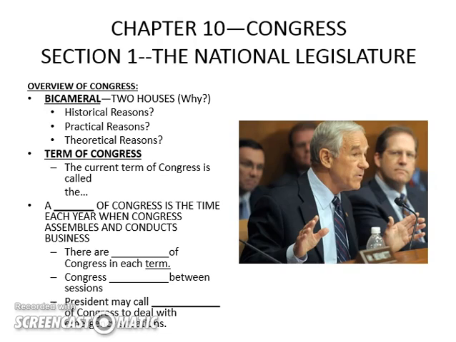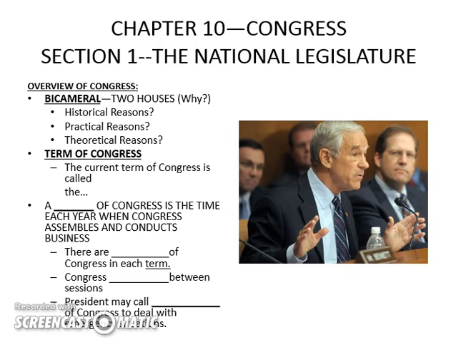And then there are theoretical reasons. The House and the Senate are not exactly the same. The rules for the House and the Senate are not exactly the same, so they approach things in slightly different ways. And you can think of that as an extension of checks and balances, because remember, they both have to sign off. They both have to pass a bill before it can become a law. So it makes a lot of sense to, again, not put all of the power in one place.